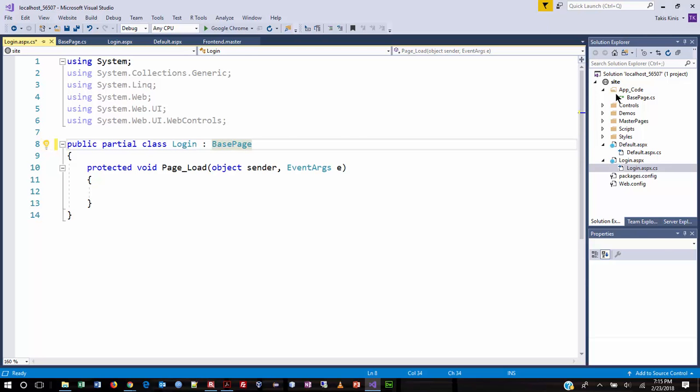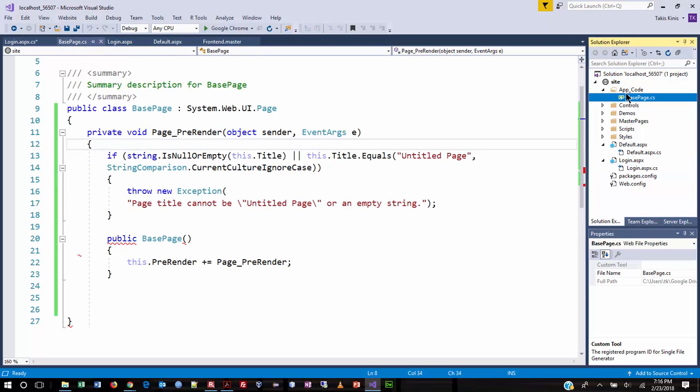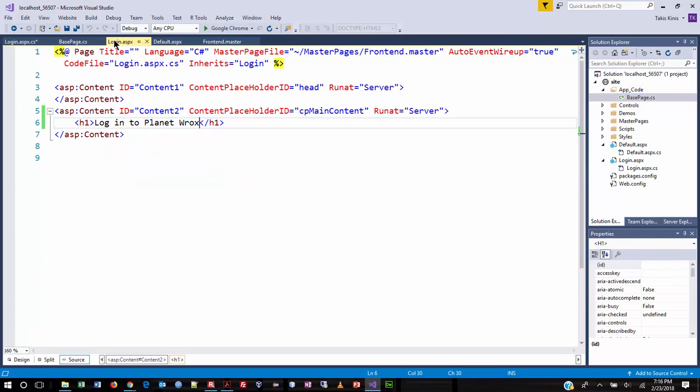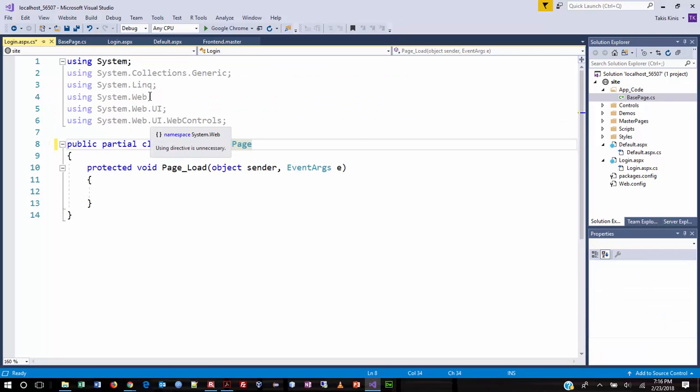So conceptually what's happening again is the base page extended that library that the login page was automatically doing, but because we're inserting a base page, we now need to switch the login page code behind file, if I still have that open, to extend the base page, which is extending the one that we were extending. So we're really, in essence, still doing the same thing. It's just that we have a code section that's in between now.